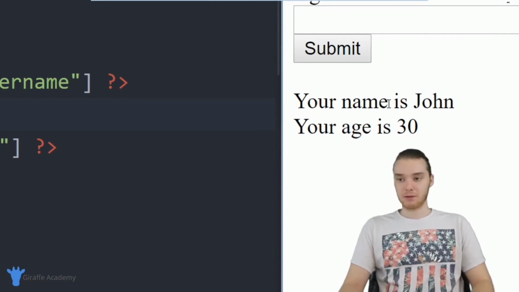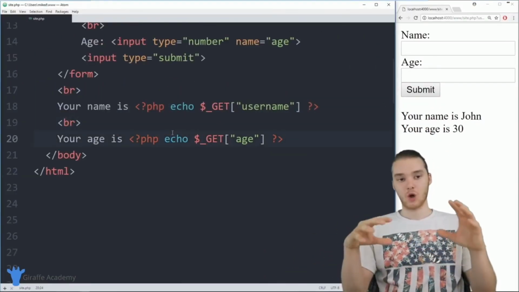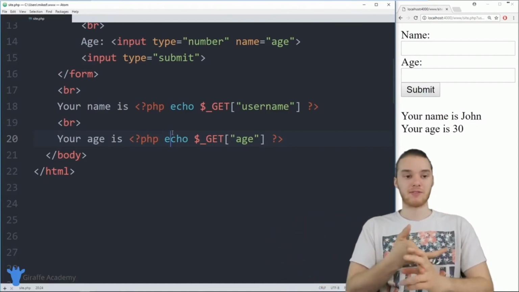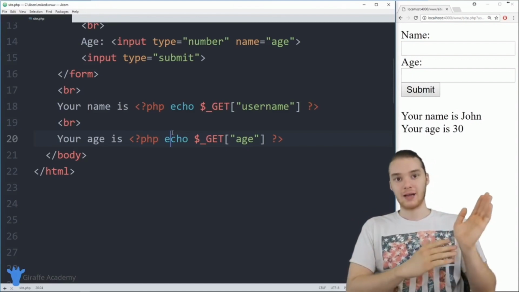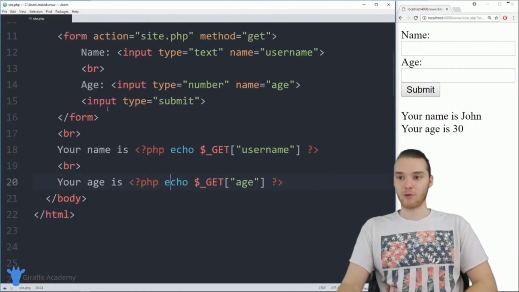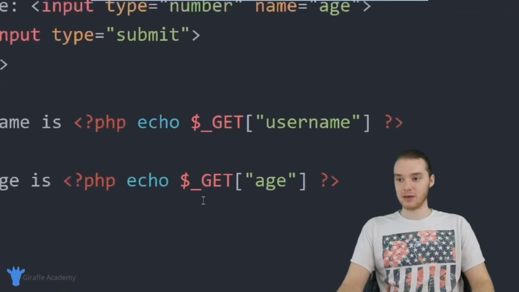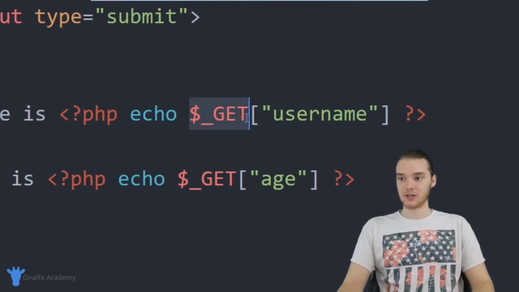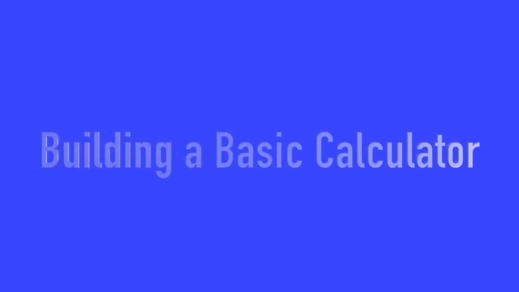So that's the basics of getting input from users, and really this is just scratching the surface. Obviously you can get more complex with the types of information that you're getting and the amount of information that you're getting, but this basic concept is going to apply in every aspect of PHP, right? We set up our form, we use this action, which is just going to point to the current page, and then we're using this get method. And then down here, when we want to access that information that gets submitted, we can just say $_GET, and then the name of the input form that was submitted.